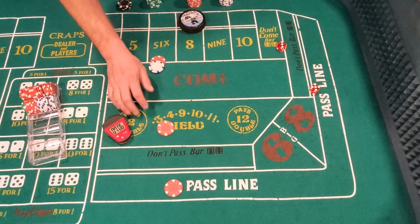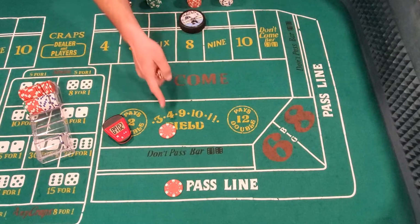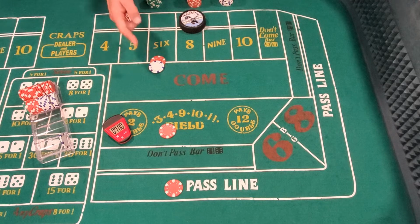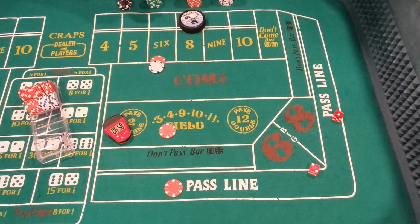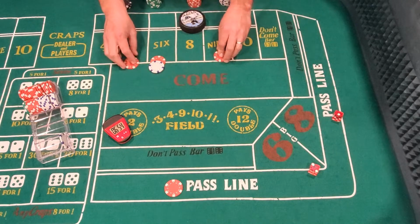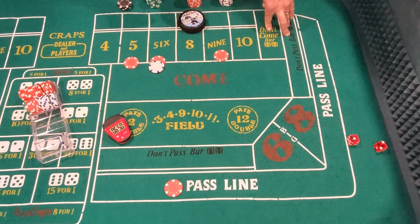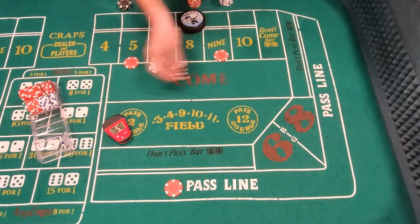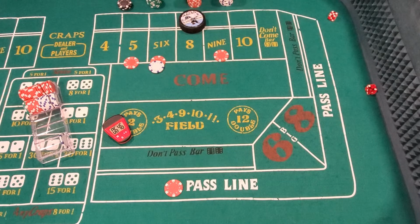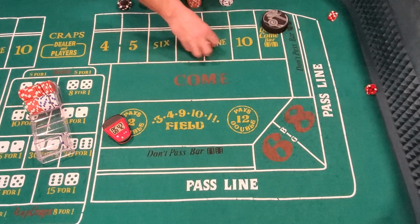We're going to get in the field. We're going to put that extra dollar away. And remember, a 5 is the only number we don't want to see. Any other number, we can do something with it. Well, it's going to be a 3, so that's going to pay the field. We're going to spread to the 9 and start working to recoup our $17. There's another 3. We're not in the field anymore, so that doesn't matter. And 5-2-7. Cinco dos, adios.